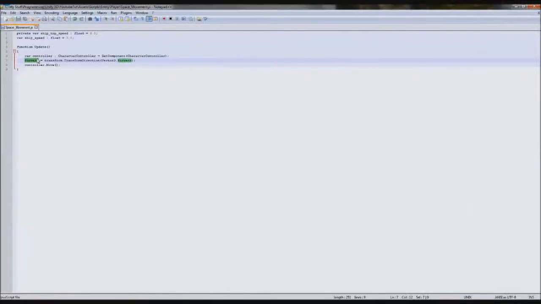If you don't get it, don't worry about it, we won't really use that much. So what I'm going to type down here is this.gameObject.transform and then we're going to put our forward in, so pushing forwards times our ship speed. So for every frame, push the character forwards by this amount.